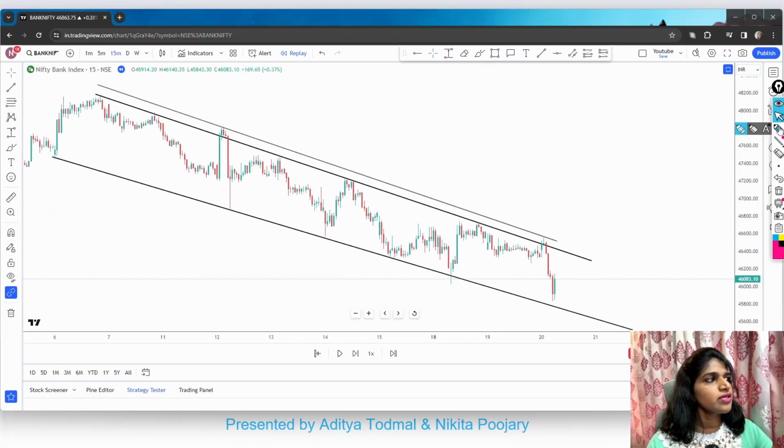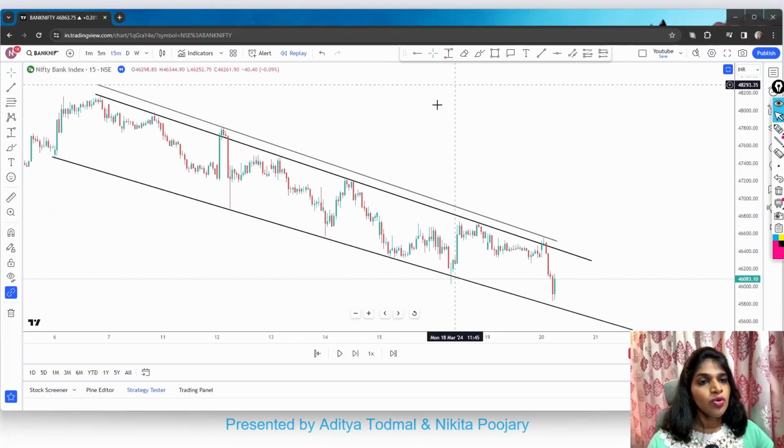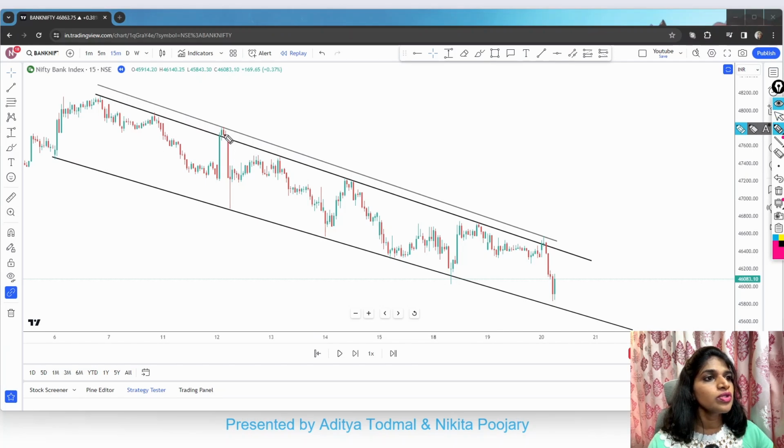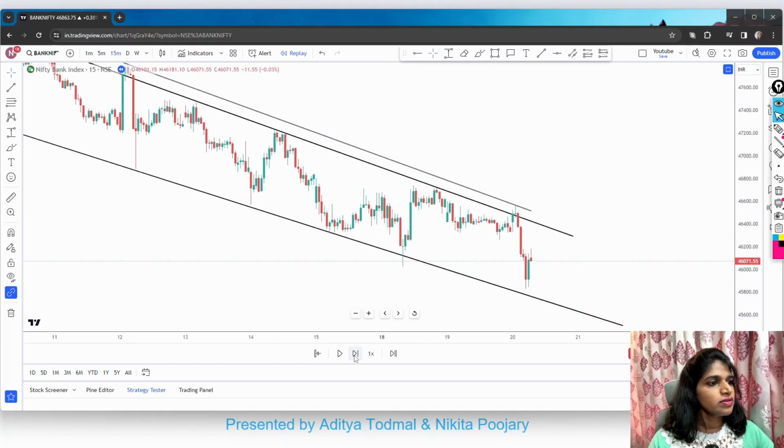So there are two ways to take the trade, for those of you who are into scalping or intraday trading. You can initiate a short position at the resistance after a price action confirmation. Near the supports, you can book out and take a reversal position. You can play this whenever the market is in a channel, and I'll explain what a channel is in the forthcoming sessions. You can initiate a short here, go long basis the hammer formation, again short here somewhere, now go long somewhere near the bullish engulfing pattern. Let's keep going forward.